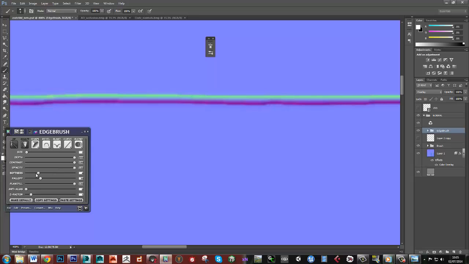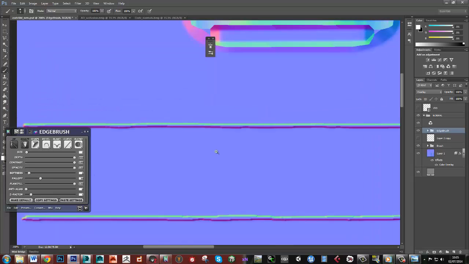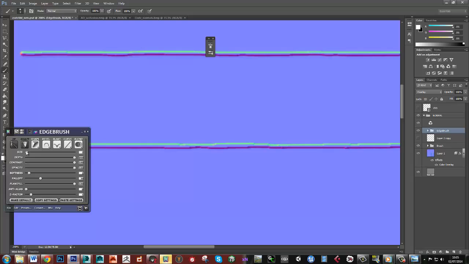Maybe bring the depth right up. I want a bit of softness. Let's just bring the size up a little. Maybe a bit more softness as well.